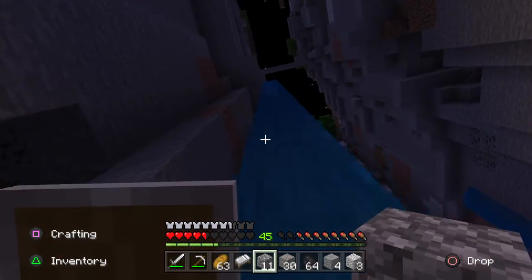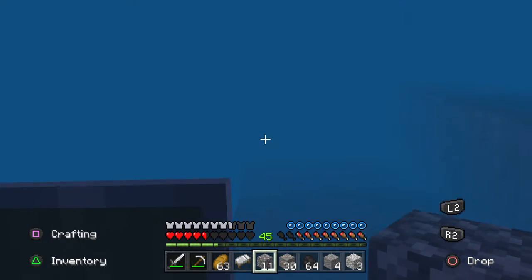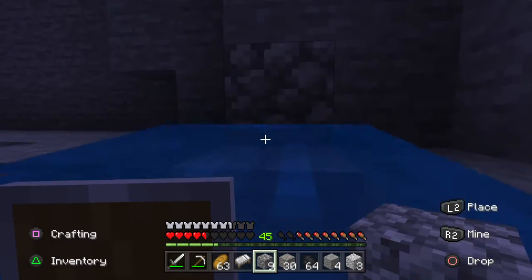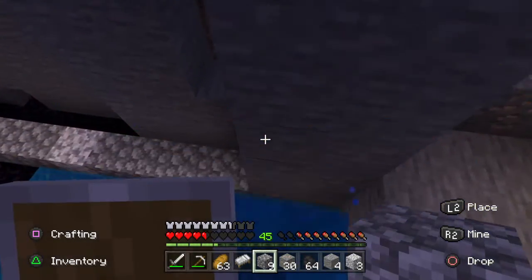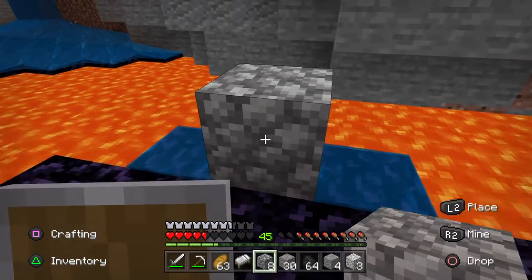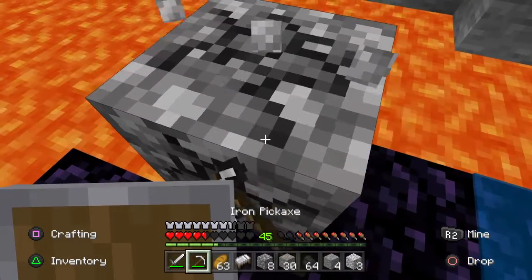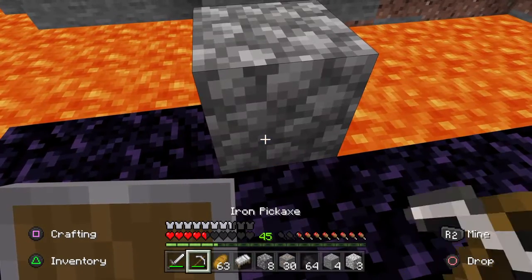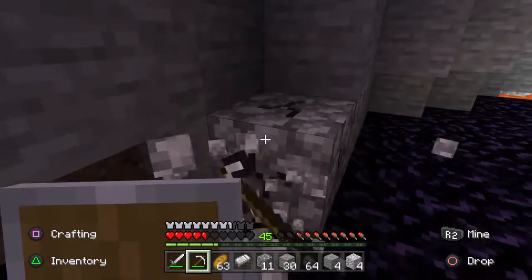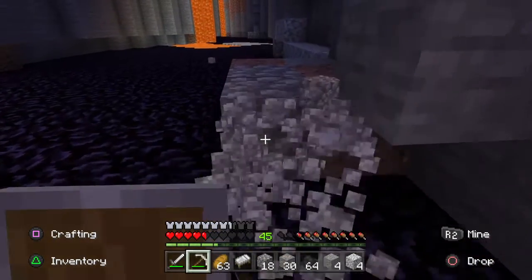I think the last little bit on this place. There we go, that clears out pretty much all of that. Now this little stupid bit left. Now I just fill in the rest of this lava with the cobblestone that I mine.